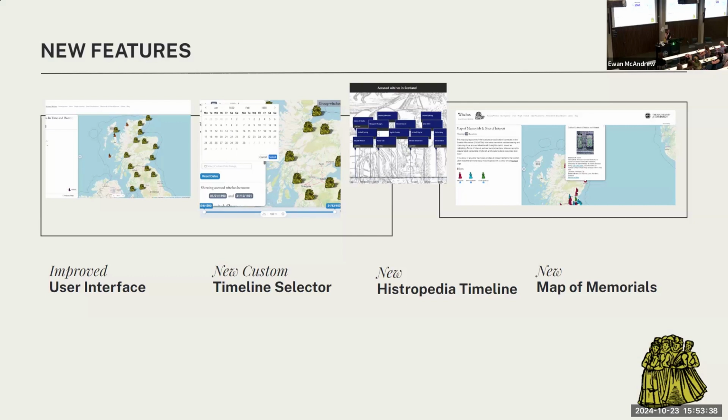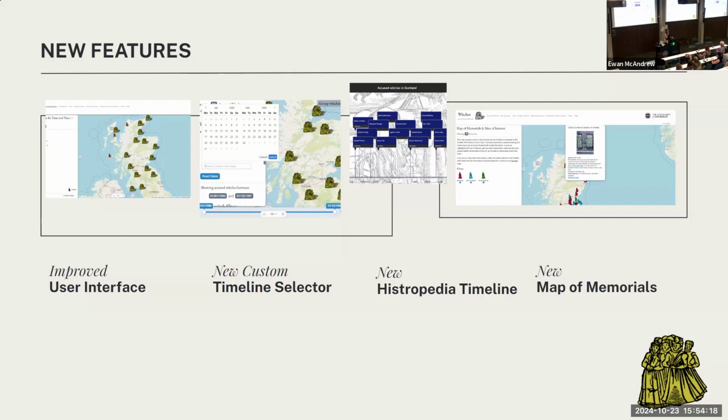And then we also have the new map of memorials. The process of this was initially we did some research, searching local newspapers and so on, and finding out what local areas have memorials, or at least sites of interest that people associate with the Scottish witch trials. From this list of memorials that we gathered, we realised that some of the memorials weren't factually accurate. For example, the Maggie Wall monument states Maggie Wall was burned here as a witch. Not only is there no record of her existing, but no record of her being burned as a witch at this location. But this doesn't mean it's not interesting.